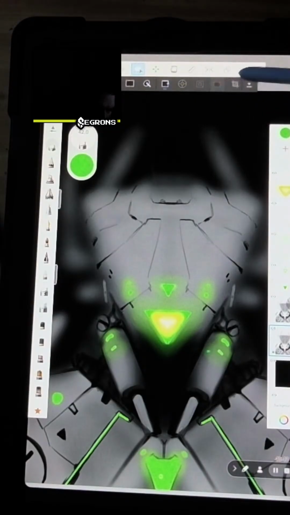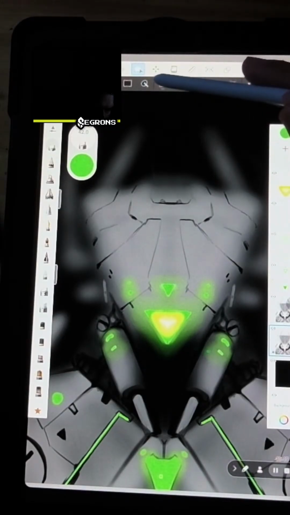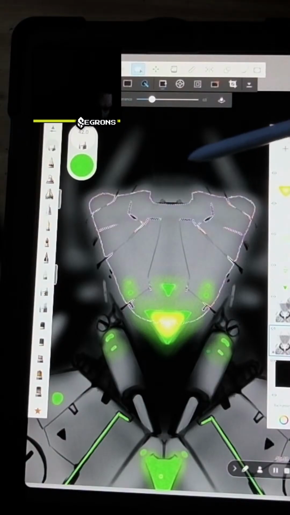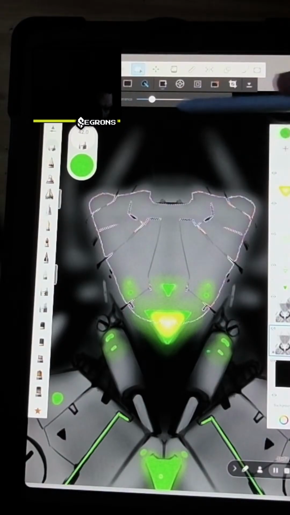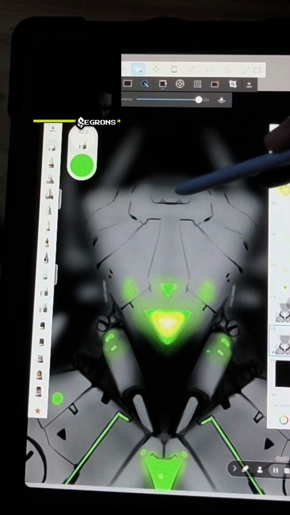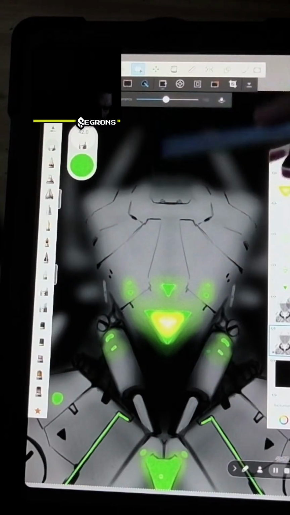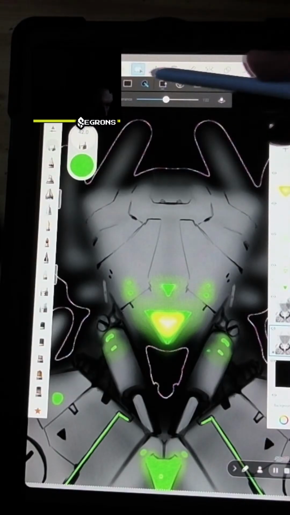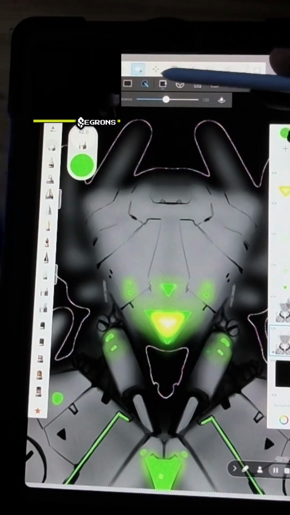Select. Does it do a select? Actually, oh, that's not bad, but that's not what I wanted.